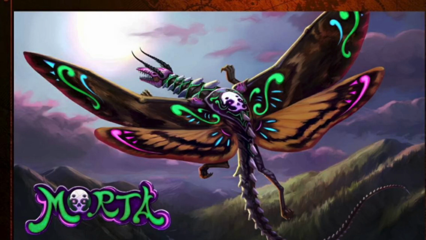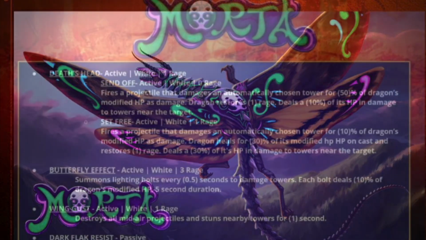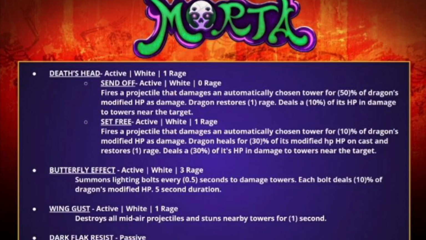In this video, we are going to talk about Morta, the Wave 2 Week 6 Legendary Sorcerer Dragon. Now, this dragon looks pretty cool. So let's talk about the spell details. And this is more of a preview. There are some details that are not shown in this, but once it's released, we have full details.